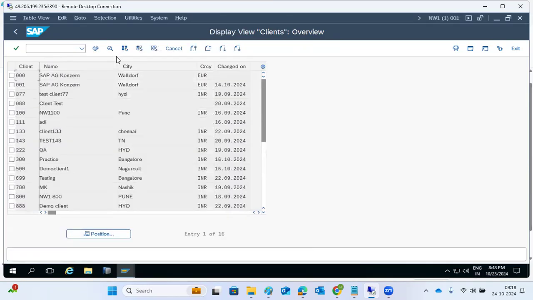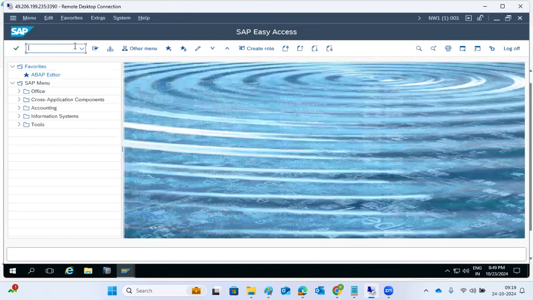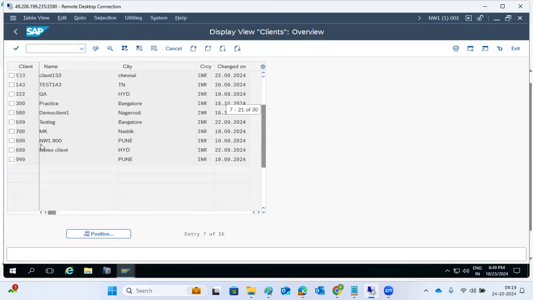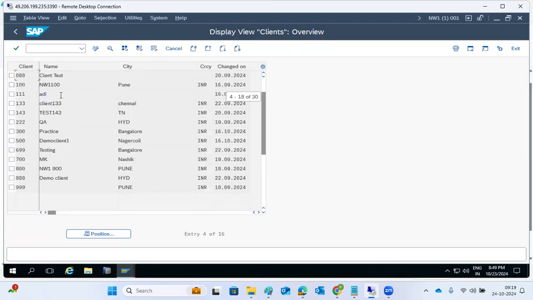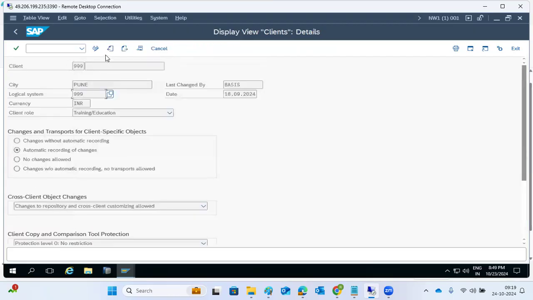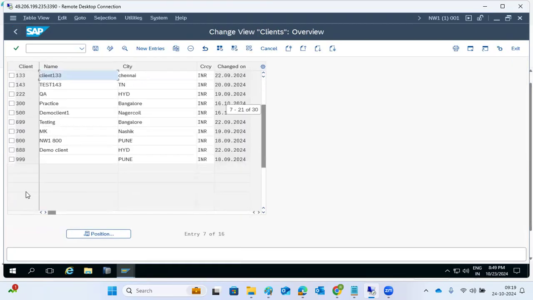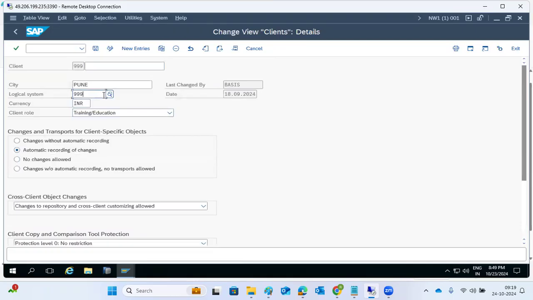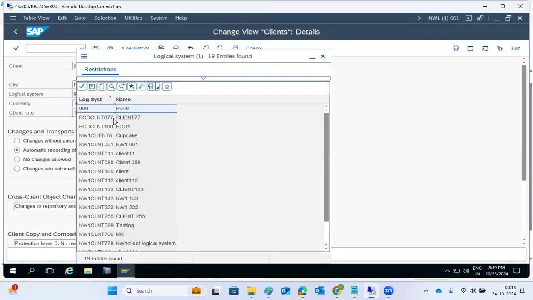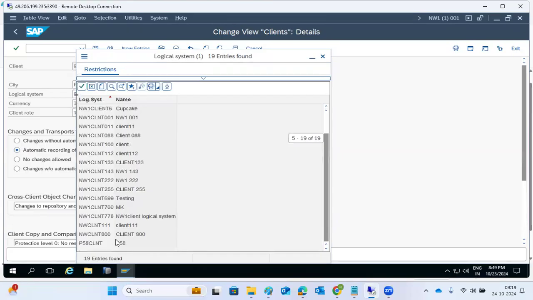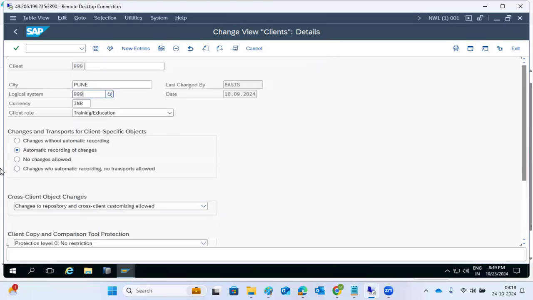So like that, we can create any number of clients in the systems here. But only if there is a business use case. For practice purposes, you can create multiple clients. Then, if someone defined the wrong logical systems here, see, 999. What is that 999 here? This is a wrong logical system creation. They have defined 999, that is very, very wrong. So the logical system 999 we have to change in the system, and for the NW1 system, we can do the changes with the SALE or BDLS transaction code.